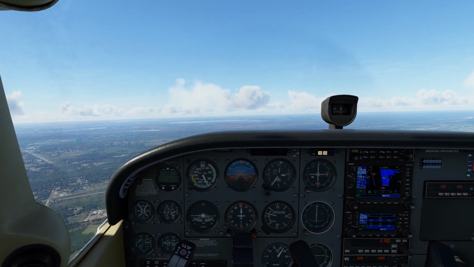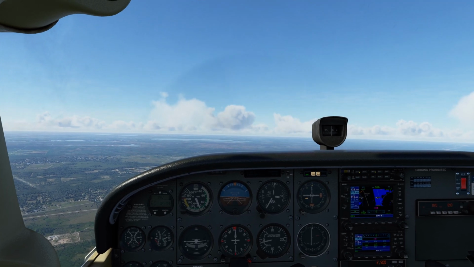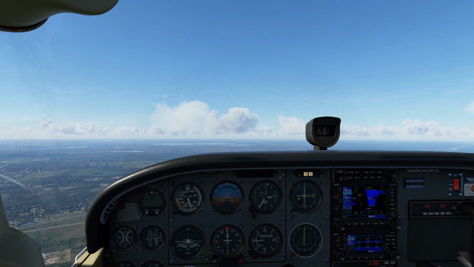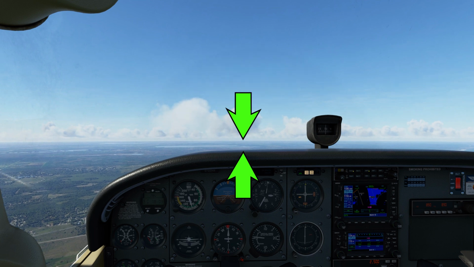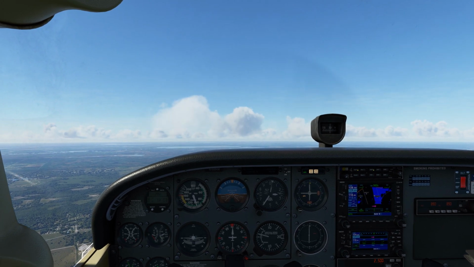So what I'm going to show you now is quite an important concept. Basically, it's called an attitude. So it's the position of the nose relative to the horizon. So you see the gap here between the horizon and the top of your cowling, or the top of your flight instruments there.